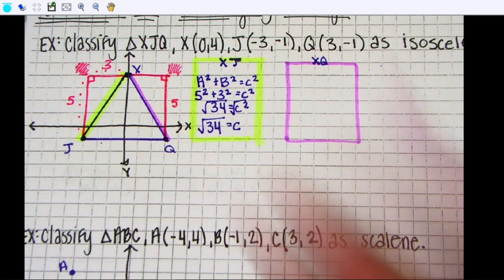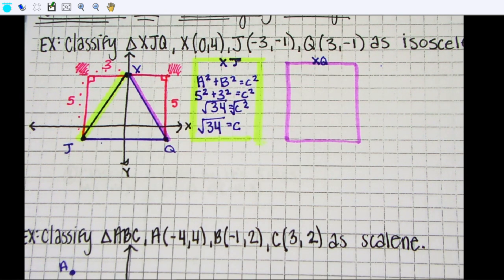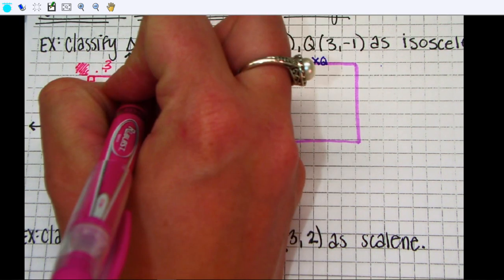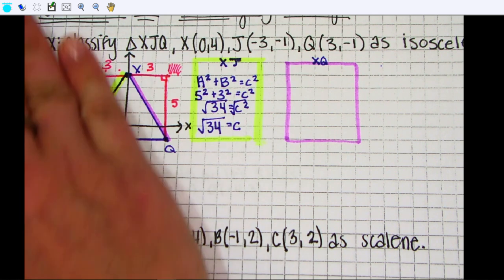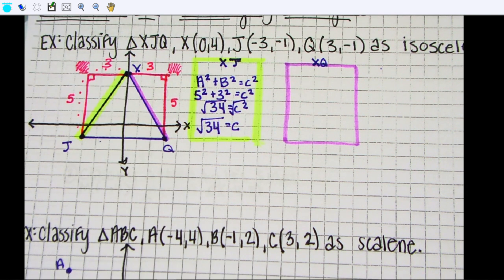Can I have a side length that's -3? No, because these are triangle sides, so we're not going to use negatives. I can't build a triangle with -3 feet of wood. It's referred to as below sea level though, so the term below would take care of the negative sign. All right, so we got 5 and 3.